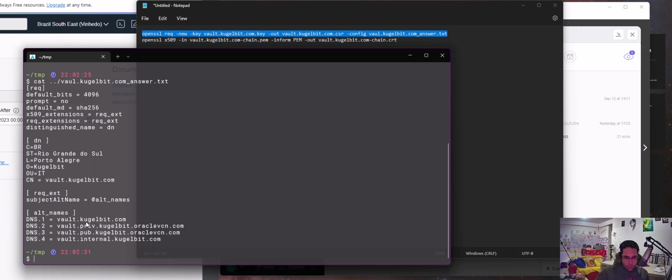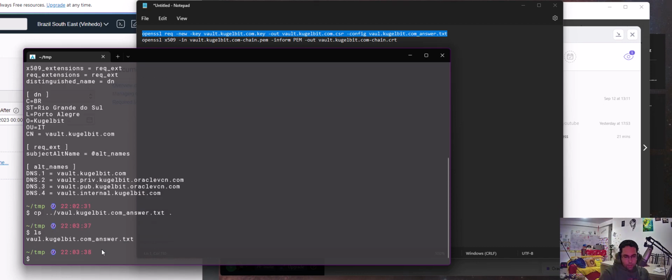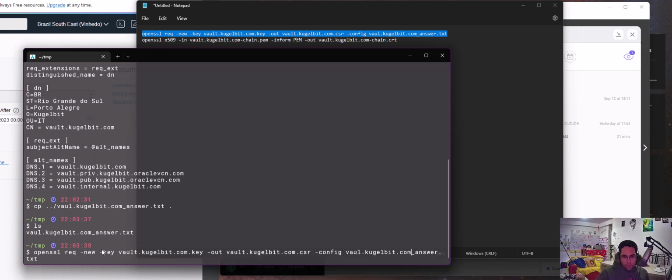In this case, an answer for 4 DNS names. And then you can just run this command using the config file.